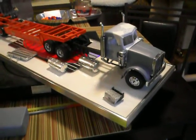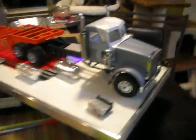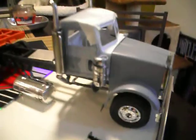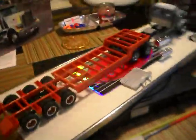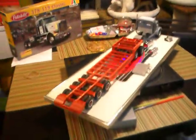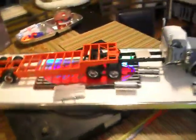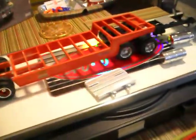Okay, so this is pretty much the final video for the Peterbilt I've been doing. I actually found a trailer, and I bought a bunch of these on eBay, so it actually works out pretty good. This is an old record player with a frame I bought at a Goodwill store. It makes a pretty good stand for doing this stuff.